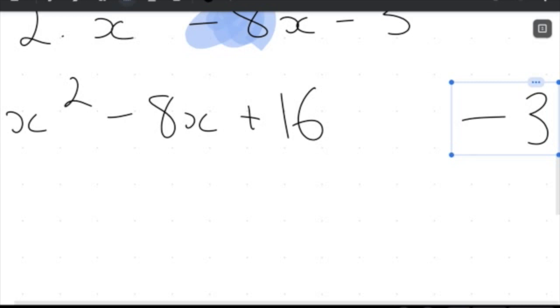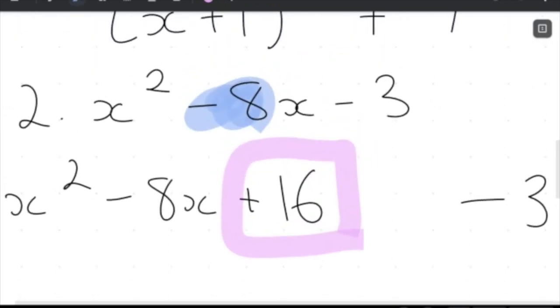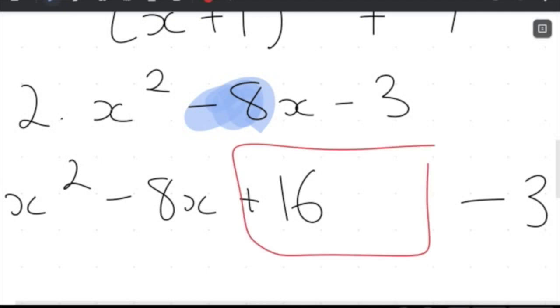Like we said before, I've violated something mathematically by just adding a constant out of nowhere. This is no longer the same as my initial expression. This is something totally different. So I can't do this. But I can fix this by, since I've added 16, adding or subtracting another number that's going to give me the effect of 0 in these terms here. So I retain my original expression.